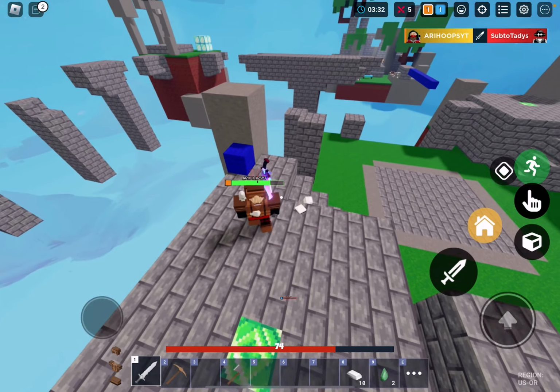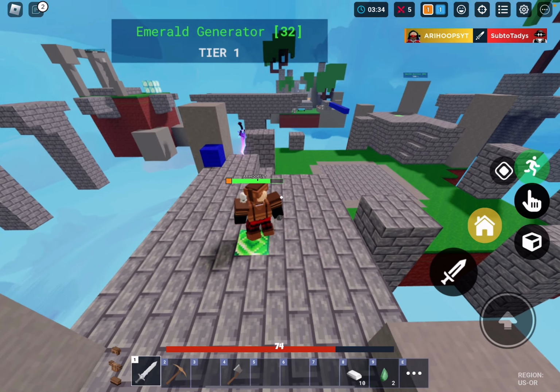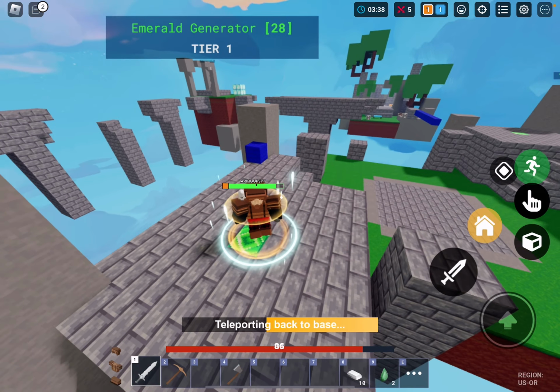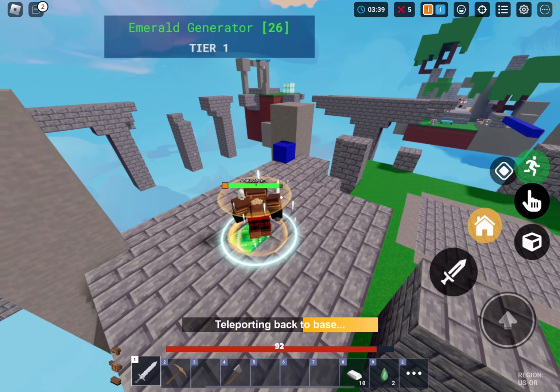I got a better skin, boy. Oh, yeah. Okay, boom. Give me a pearl and some blocks. And he fell into the void. I'm gonna wait for him to come here, and then I'm gonna pearl over there.